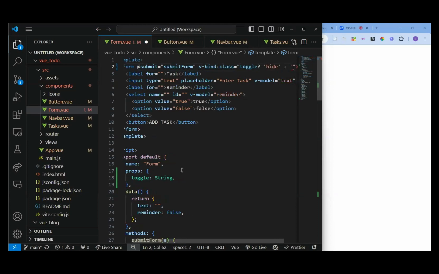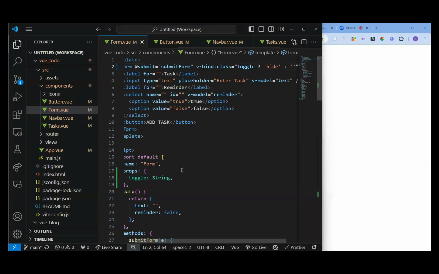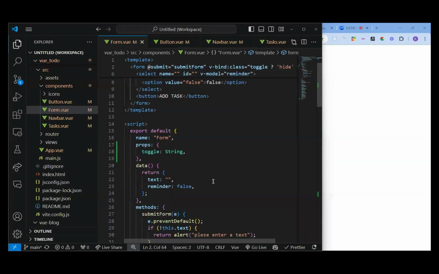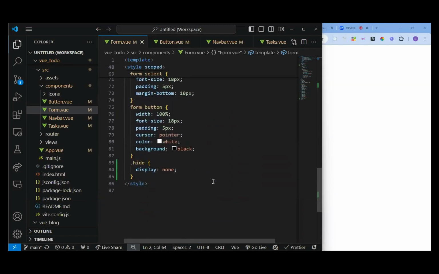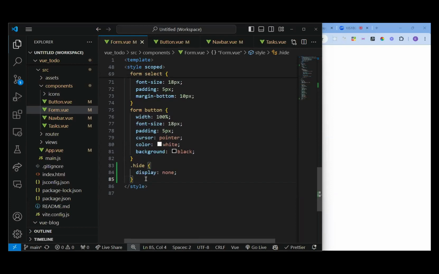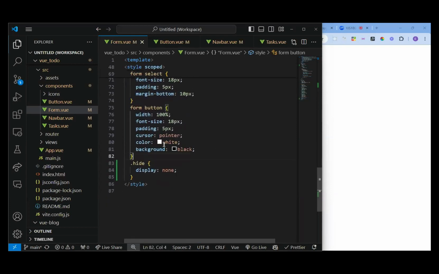Yes, don't add any class. Right? Add a class of hide. Yes, don't. So just come back here. Okay, can you see the hide class? So this is the hide class. So the hide class is nothing, it's just a display of none class. You get it? So take note of that.